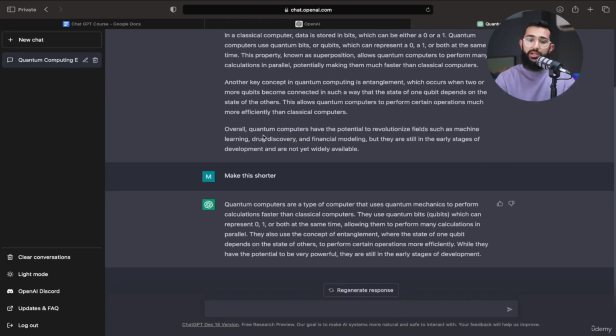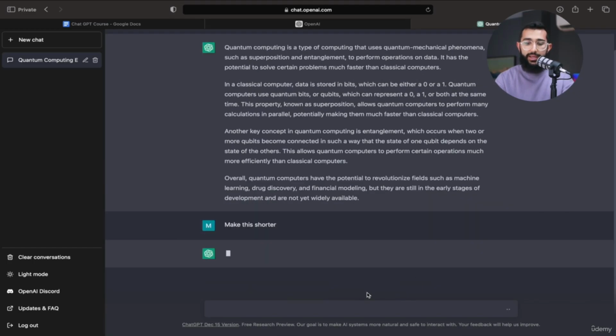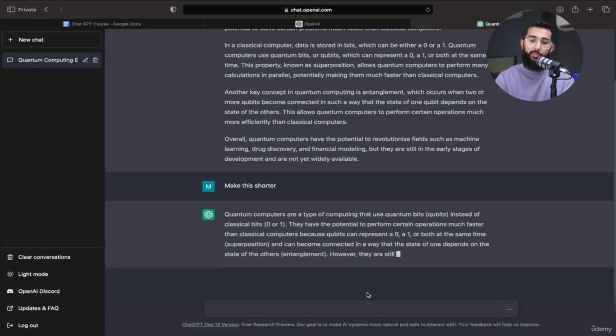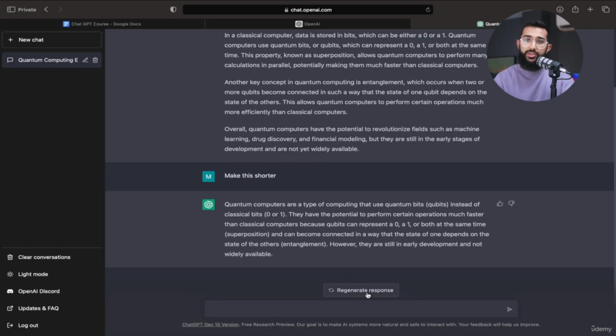Two more things you want to consider when taking a look at ChatGPT's interface are the ability to edit the title of a chat and delete the chat, but you can also regenerate a response. If you weren't happy with the response that it gave you, you can just hit regenerate response and it'll completely erase that response and generate a new one. The randomness of the response is obviously dependent on the prompt that you gave it and also how much information is available on a specific topic, but we'll go into that once we reach the chapter on prompt engineering.